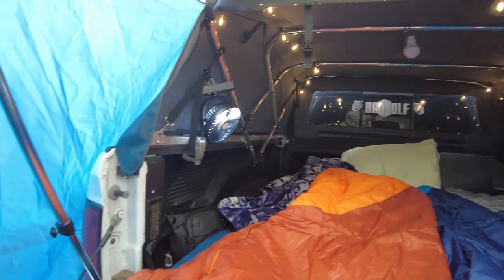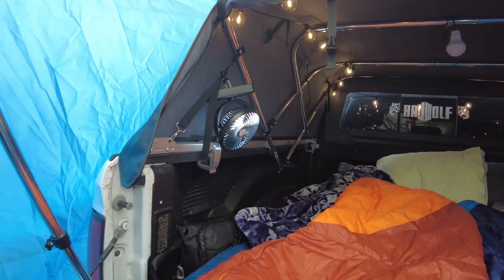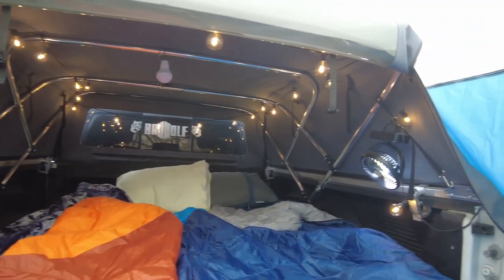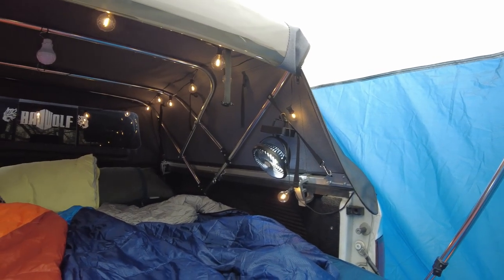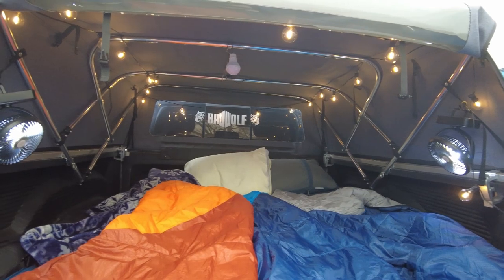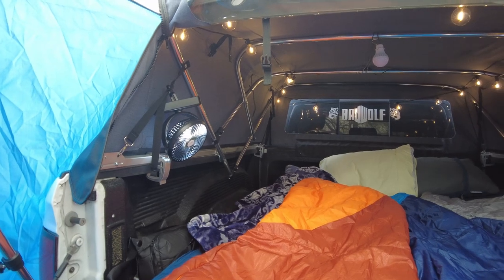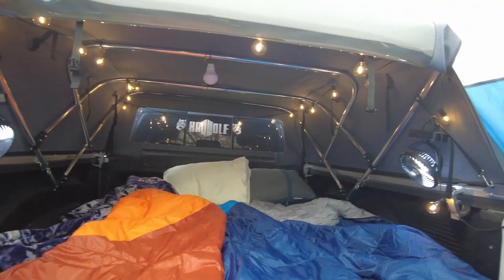On the inside, we've fixed up the soft topper with lights. You can see we've got a lighted fan, and we basically run solar-powered lights along all of the pipes and framing. We don't take the camper down very often, so we just leave it up with the lights run across the beams inside, which provides really nice light when you're relaxing — you can even read a book by them. It's solar-powered, so we just lay the battery out in the sun to let it charge itself.